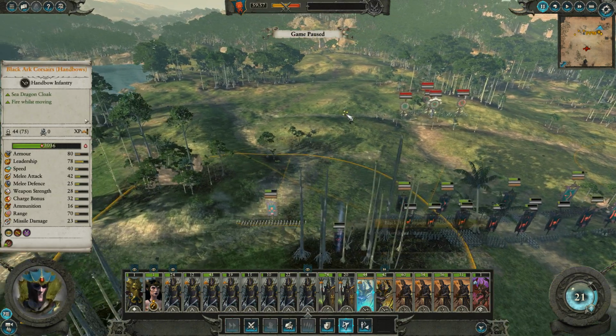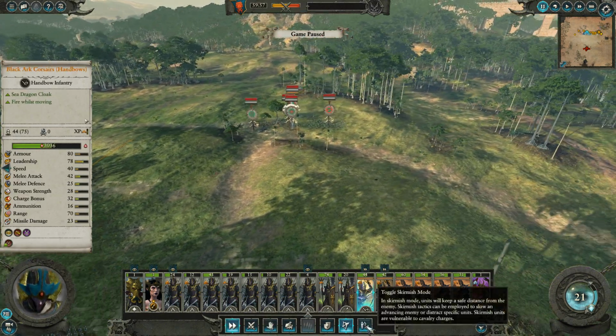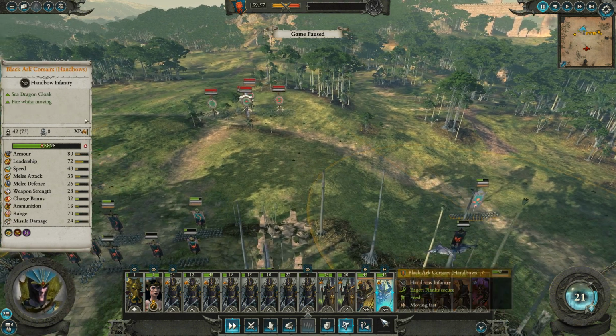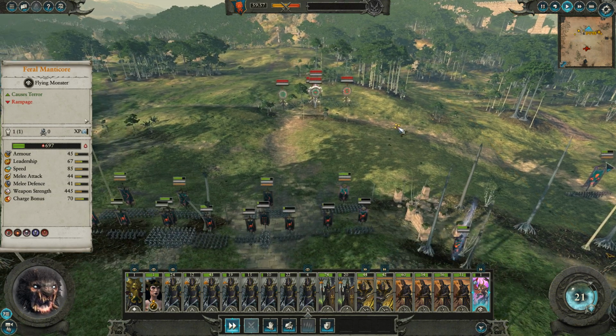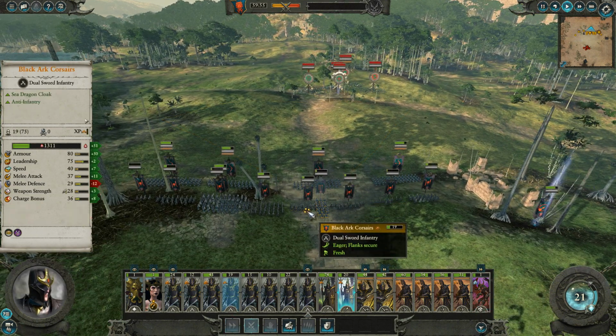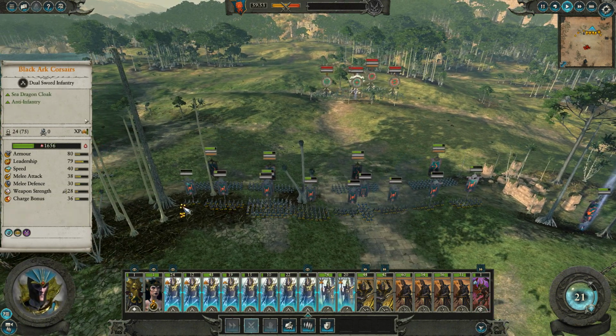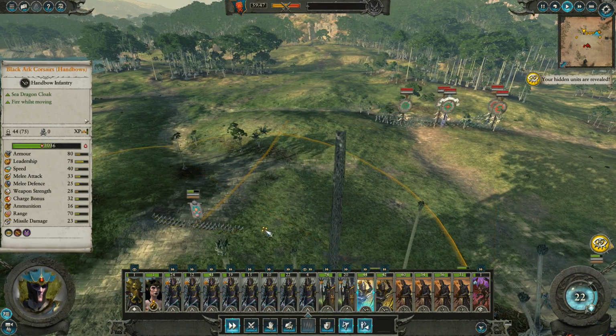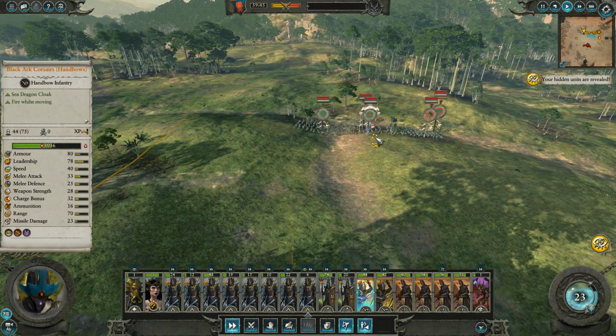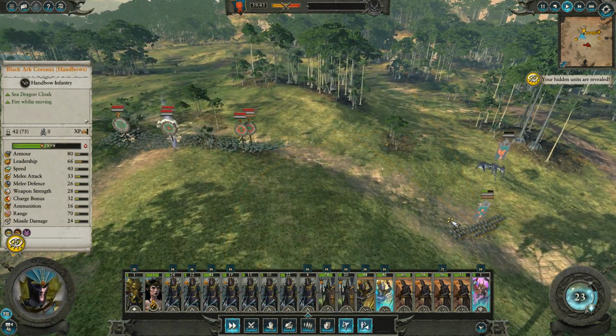Right, we're going to try and use these guys to kite some of them while we're dealing with the others. You're going to get up behind to attack the skinks. Advancing, and we're going to try and envelop them as they get here.